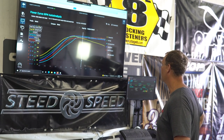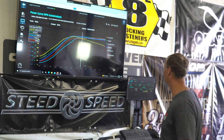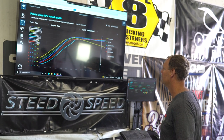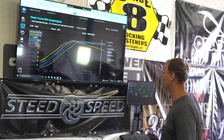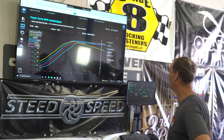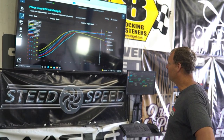What about our interstage boost? What did we get there? Our peak was clear at the top, right when I let off. Which is going to be because you let off. Yeah, that's true. So 39, 40. So 40 pounds interstage, 80 PSI overall. So yeah, this thing's a monster. It's a really clean, good running truck.